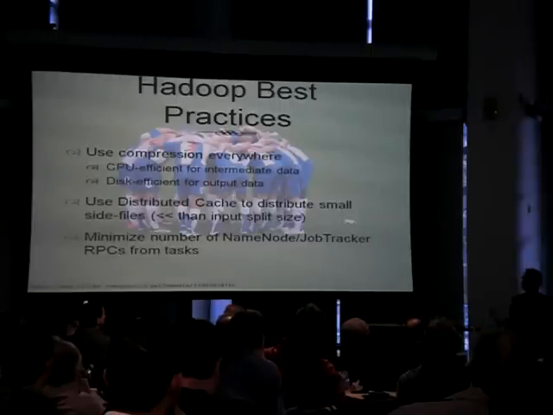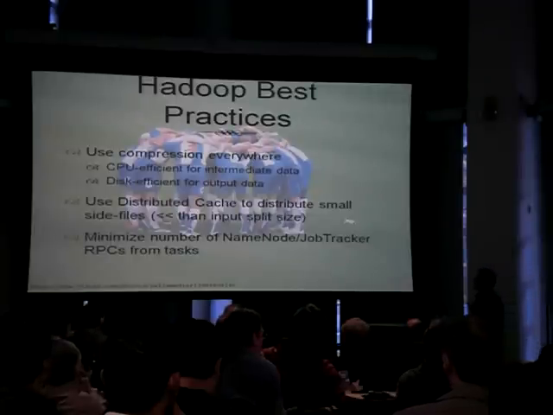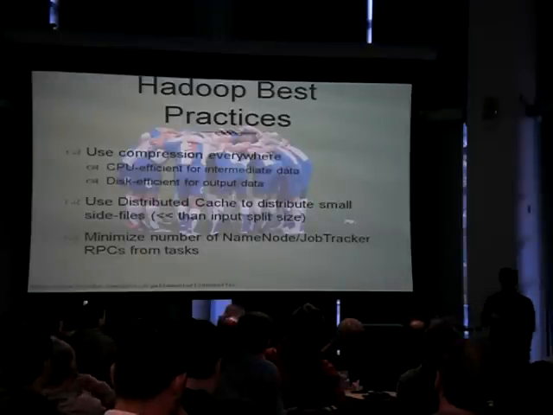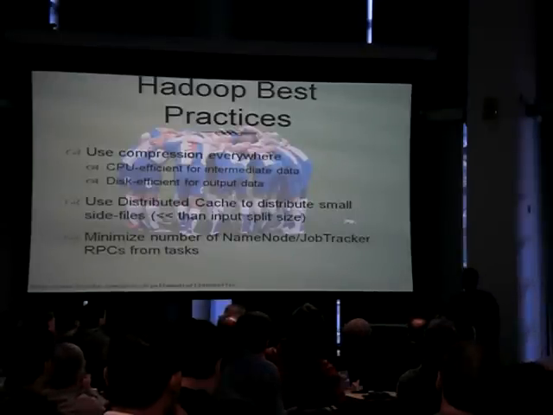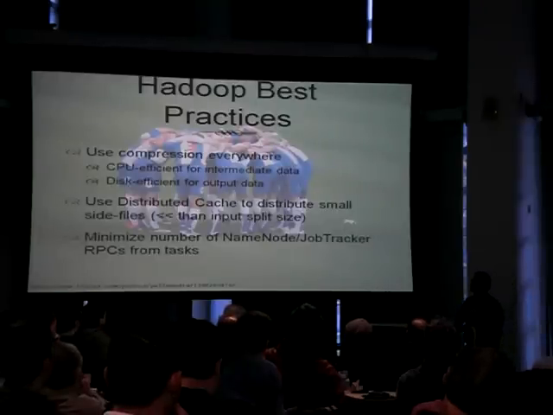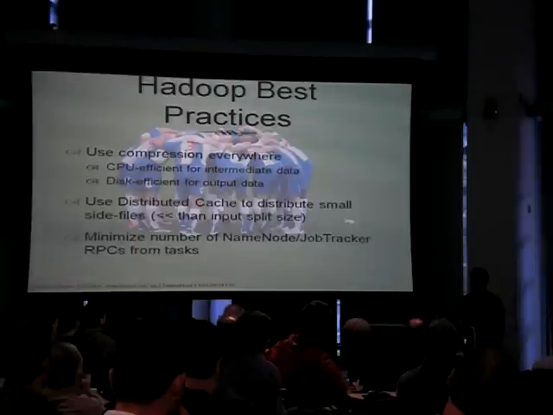We haven't talked about distributed cache much, but distributed cache is a mechanism in Hadoop to distribute the side files other than the primary input. Okay? So if your side files themselves are in gigabytes, whereas your map input you are going to process is only, let's say, 128 megabytes, there won't be any scaling in your application. I can guarantee you that.